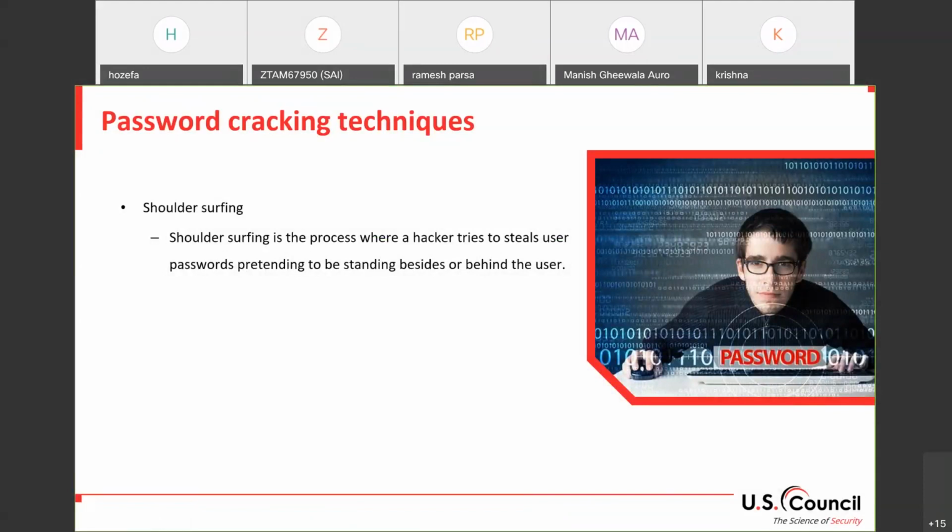Nowadays, in the latest one, everybody talks about what? Camera hacking. Using camera hacking, somebody can see your password. Using the sound of the keys, somebody can get your password also. There is another way somebody can do password hacking, guys.